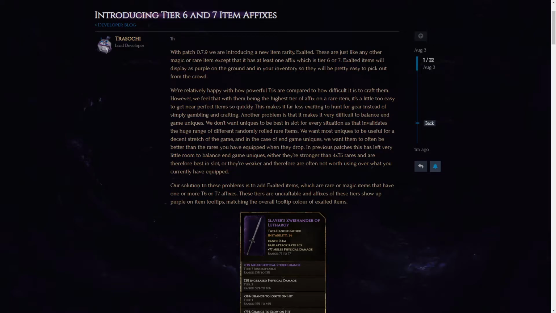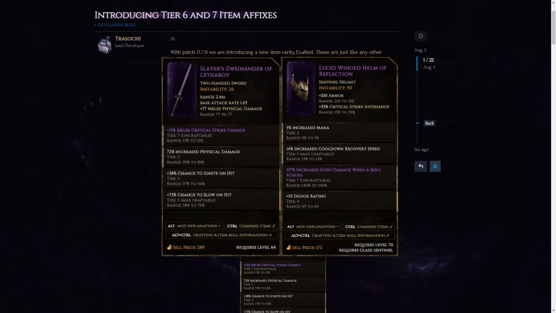All right, so let's actually cover what exactly are exalted items, because it can be kind of confusing, because really all it is is a magic or rare item with at least one tier 6 or tier 7. So if you get a tier 6 or a tier 7 on the item, it will be considered exalted, and that causes the item to be purple. It's both purple in your inventory when you hover over it. It's also purple on the ground, so it'll be easily identifiable to players. If you get an exalted item on the ground, it's going to stand out from yellows and blues, so even without loot filter right now, it still means we can easily see these items and look at them and figure out whether or not they're worth our time.